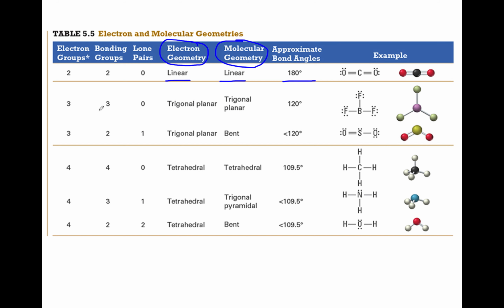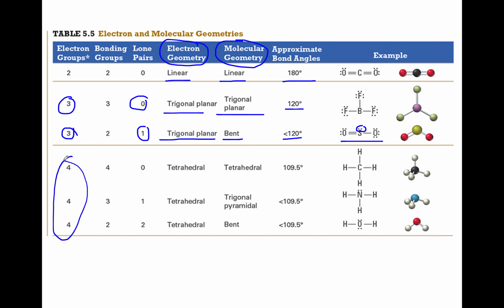Then you look, the next one has 3 electron groups. And if it has no lone pairs, that's the standard shape that we looked at, you can see that the electron geometry and the molecular geometry are the same. Okay, that's our 120. But if we have 3 electron groups and we have 1 lone pair, the electron geometry is still trigonal planar, but now the molecular geometry is bent. So this is another example, we didn't do this one, SO2, and again, because of that lone pair up here, it decreases the angle from 120.